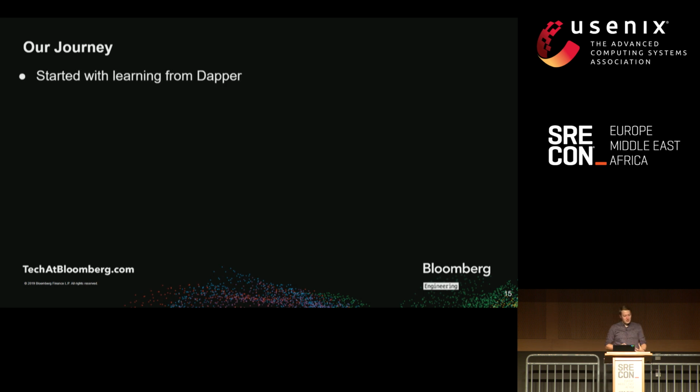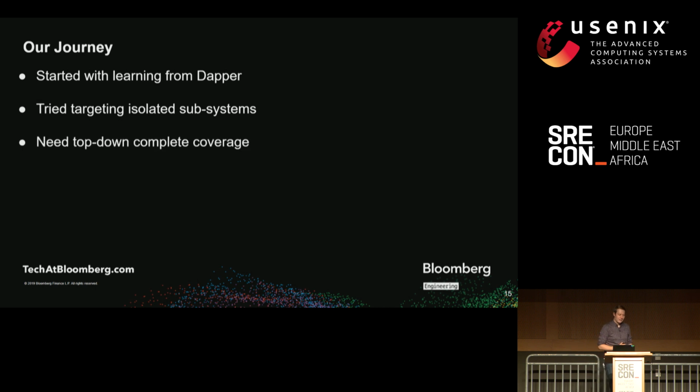How did we go through this experience? Well, as with a lot of teams, we were inspired by what we saw in the Dapper paper, and we tried to give it a go. We tried to localize it and say, we're only going to trace this part of the system or this part of a set of applications. That didn't work out very well, because if you're trying to trace only part of the application, unless you really start capturing the beginning of a request or the full journey of the request, you're not going to get much useful data. You get a little bit in the middle, and that wasn't really useful for us.